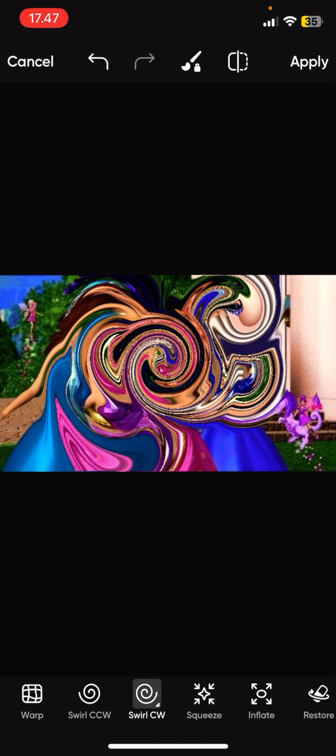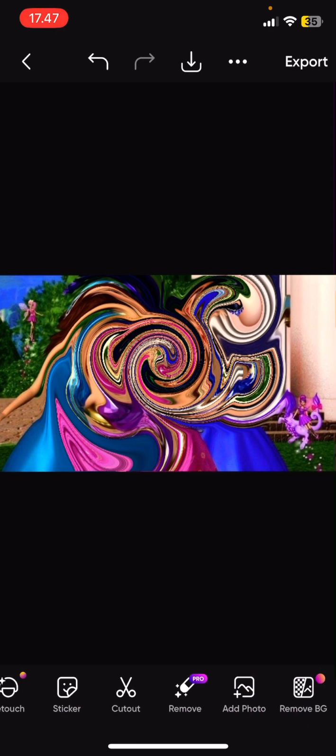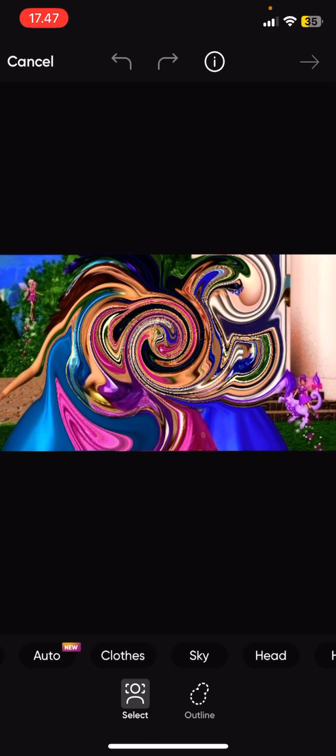I'm just going to use the middle here for the planet. Select apply and then select cutout, and then we are going to select shape. Why can't I, hold on. Then I am going to select cutout and then shape, which I cannot find.